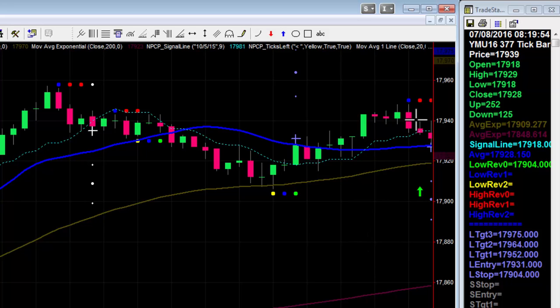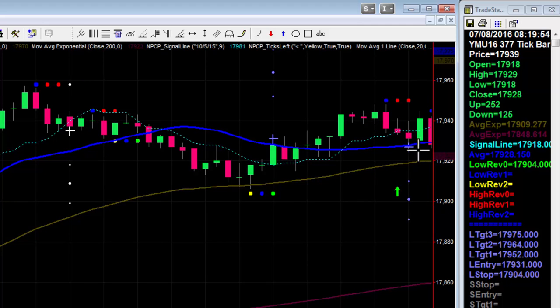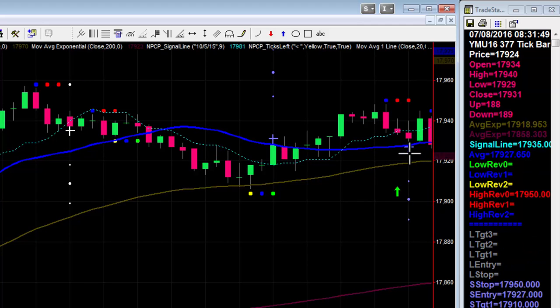But look what happens. So you get long regardless, whether you chase it up to 33 or you get in when it pulls down to 31. This is the first trade of the day per the trade plan. And look what happens. You have a short trade right here. But you know what? The SMA is long. So this is not a trade. You have to filter that out and ignore it.